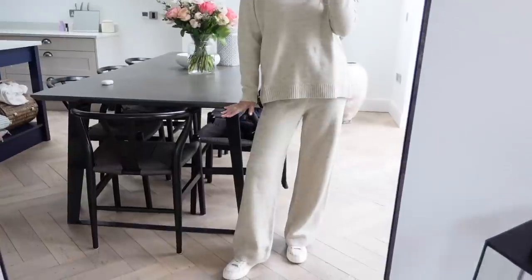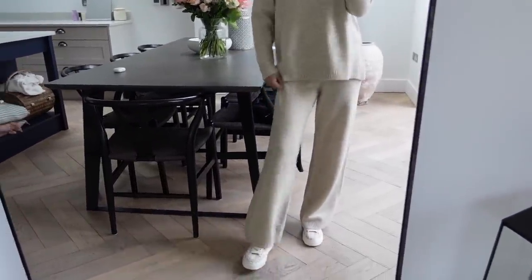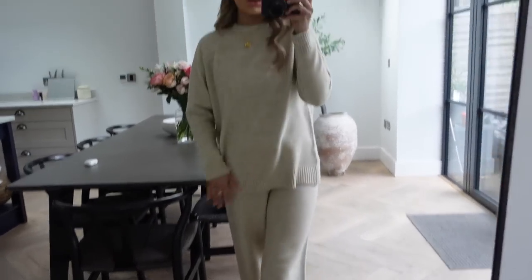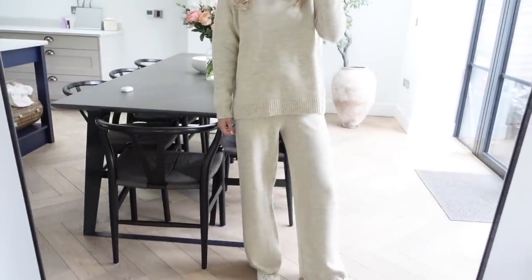It is bright and early on Monday morning. I have quite a busy day of work today so I thought I'm going to go to Waitrose as it opens, do a fridge shop for the week, and then be back here for about nine o'clock and crack on with the day. I'm just wearing this new lounge set from Mango - I had it in a blue color but the trousers were an awkward length, so I've gone for a size up in this lovely neutral color. Jewelry is all Monica Vinader.